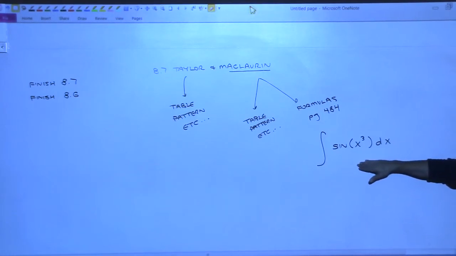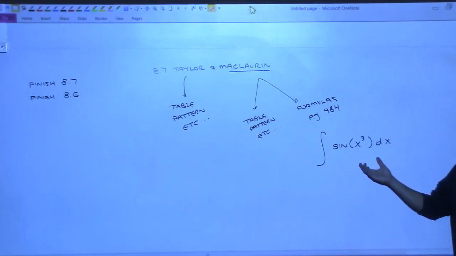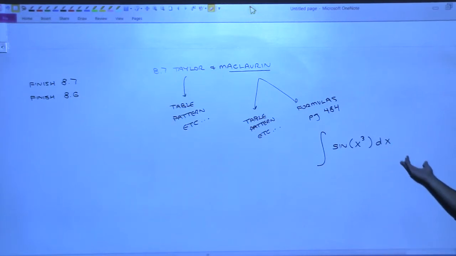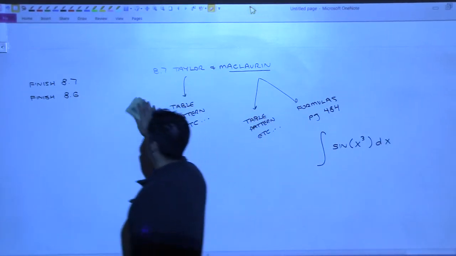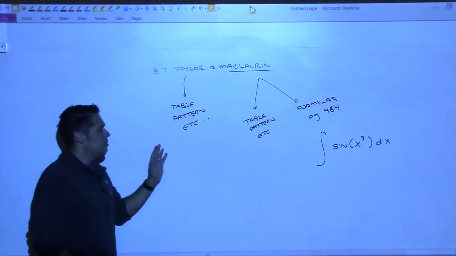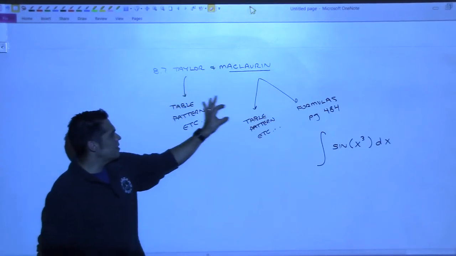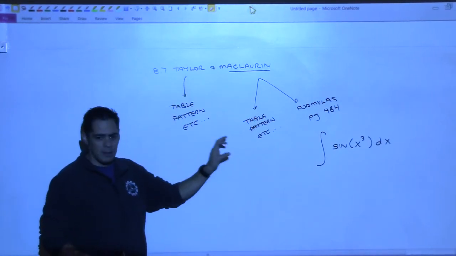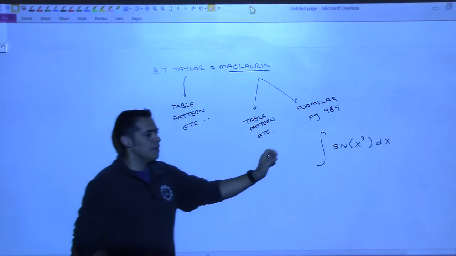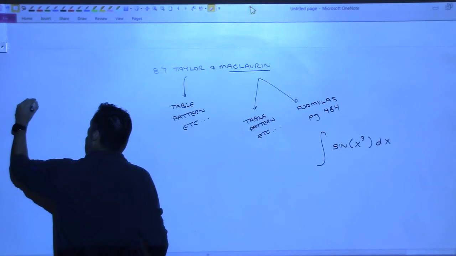That's where I wanted to start class today. We're going to actually do this integral. I'll probably say, give me the first 4 or 5 terms. So for this one, let's do 4 or 5 terms. I just want to be very clear with what we did last class, this section. There's really 2 main things. You're either going to be setting up tables and finding patterns, or you're going to be doing the formulas.